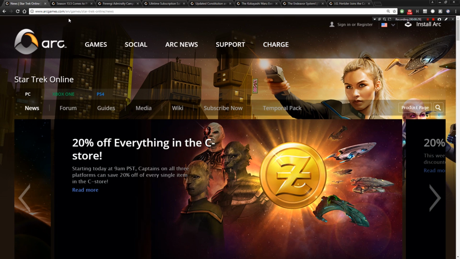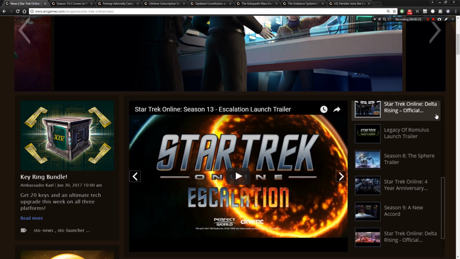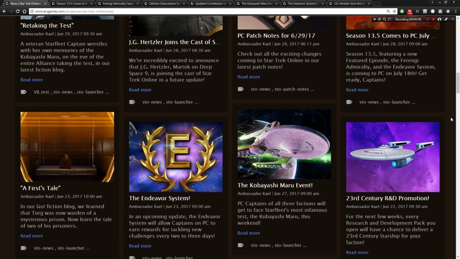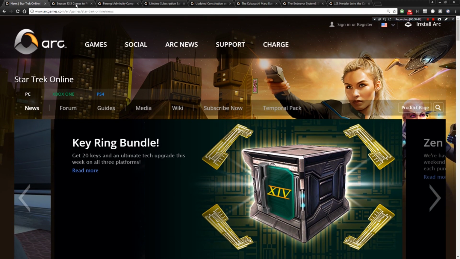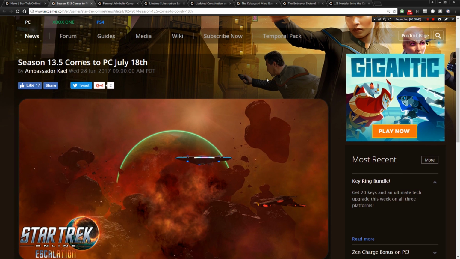So here I am on StarTrekOnline.com, the main news webpage, and as you can see, you can scroll down through all the news bits here yourself and read all of that. But I've got a few tabs opened up here that I'm going to hit. And the first one, this is the biggie right here, is Season 13.5 comes to PC July 18th.